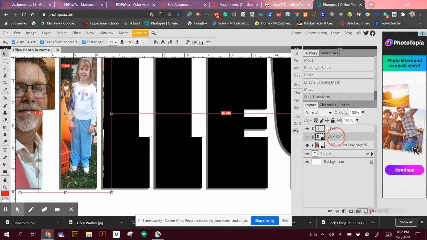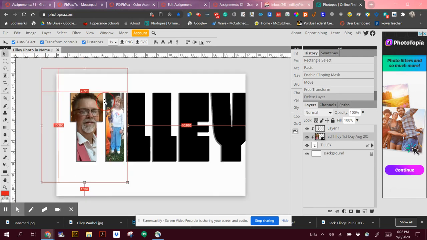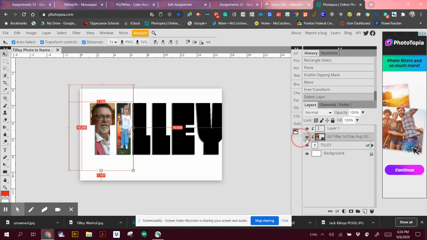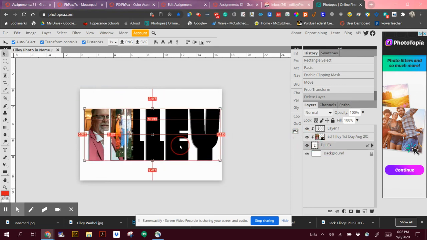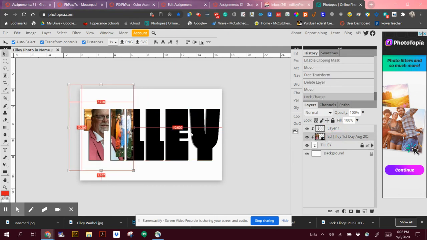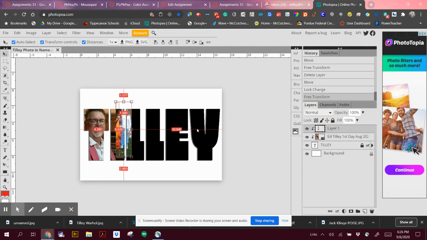Okay. So what you're going to do is you're going to do each letter of your name. And realistically, I would probably want to move my picture over a little bit with my name. So once you have it where you want it, you can lock it. Now it won't move. And now I can move that picture back a little bit. So we can move that. I can move the picture of my daughter. Okay. So have fun with this.